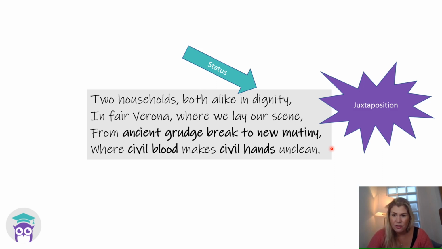So a grudge is like a complaint that you have. You hold a grudge, don't you? Grudges seem sort of quite petty in some ways. You've got a bee in your bonnet and you're holding on to it. So we've got this idea that this conflict has started from a long time ago, but now it's breaking out into new mutiny. Okay, so another word that's really associated with conflict and violence.